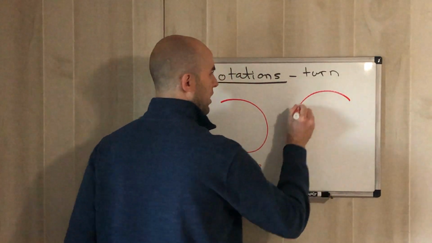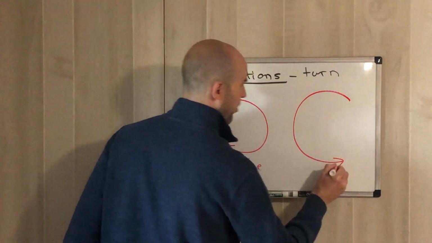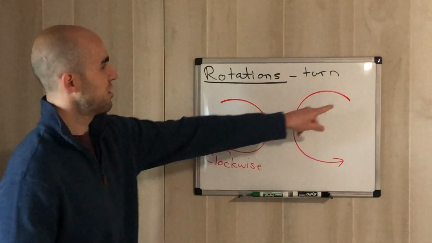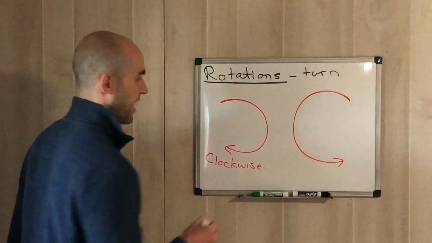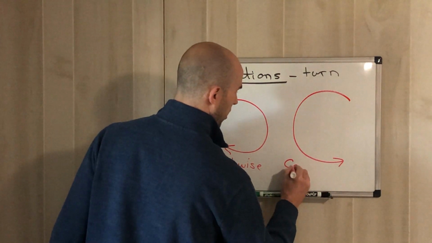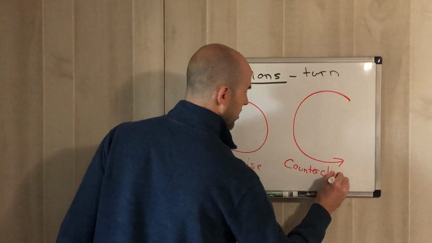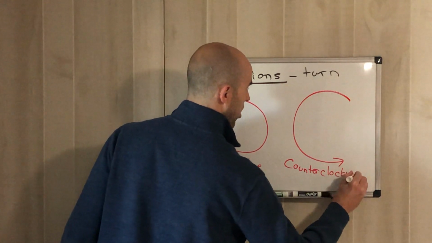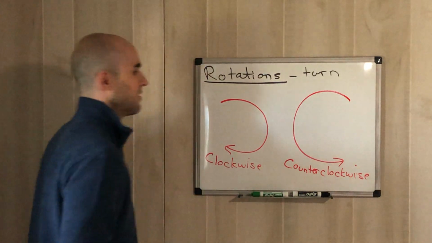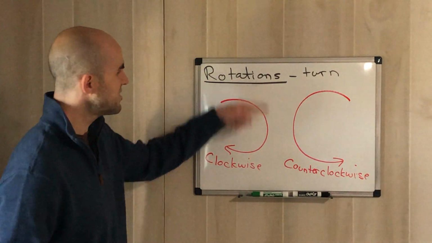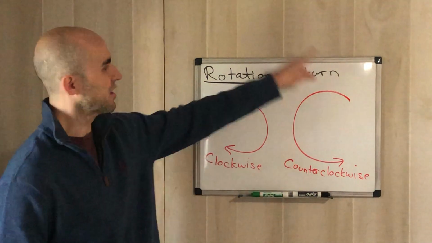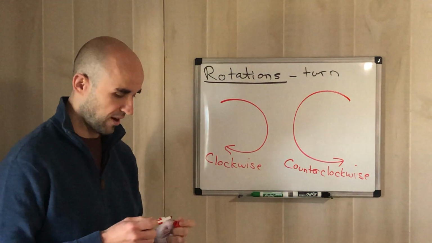So now we think, if this rotation is clockwise, the opposite rotation, instead of going the way a clock would, it would be the opposite way that a clock goes, right? And when you're thinking about the opposite way that a clock goes, that's something that we call counterclockwise, right? And it's called counterclockwise because it's going the opposite way of a clock. So we have clockwise, which goes the way of a clock. We have counterclockwise, which goes the opposite direction of a clock.